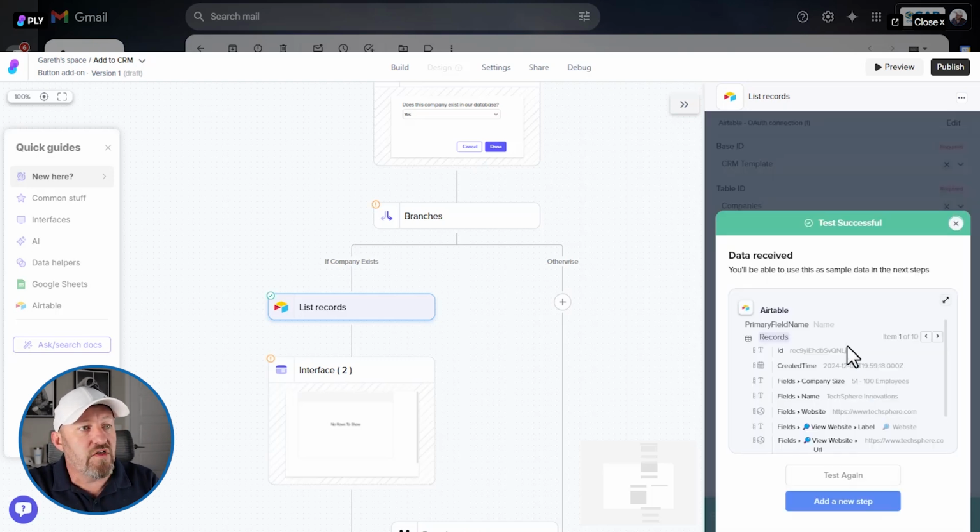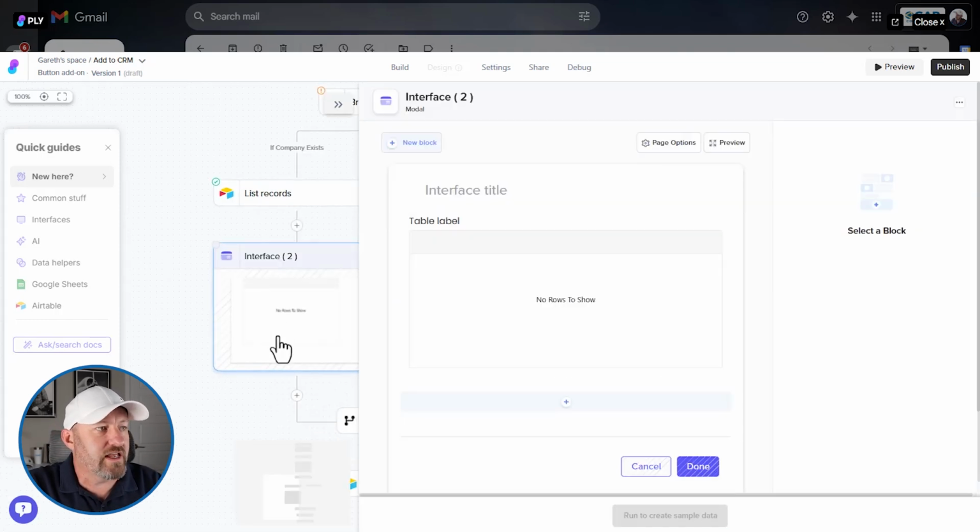Let's give it a test. This is what it's going to find. See the record ID here, and we have 10 different instances, 10 different companies that it's found. But what I really care about is the name here of the company, right? That's the part that I want to display in my interface and say, pick the company, let us know which one it is. So now that we've done this, we've got the green check on this particular action. We can go to the next step where we're adding that interface.